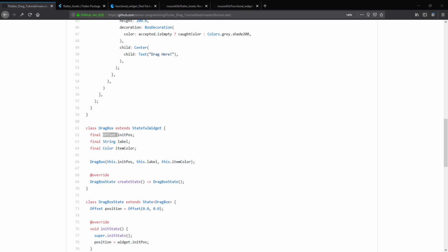Then we need 2 more of these. So this one will be 150 and then 0, and then the other one will be 300. That way they're somewhat even across the screen. We could actually get the screen width and then divide it. This should be alright. This one will be Box 2, and then this one will be Box 3. Then let's change the colors here. So this one will be orange, and this one will be light green.